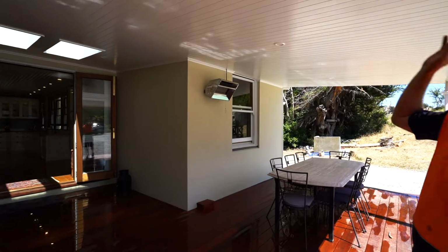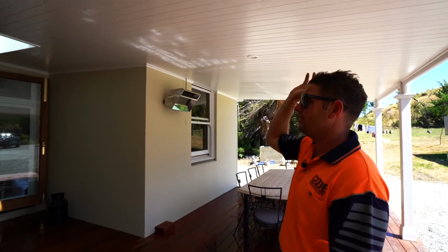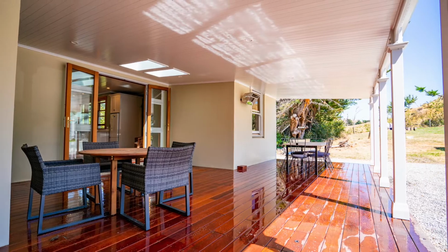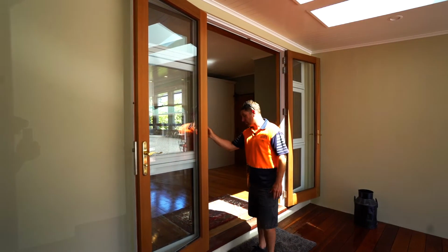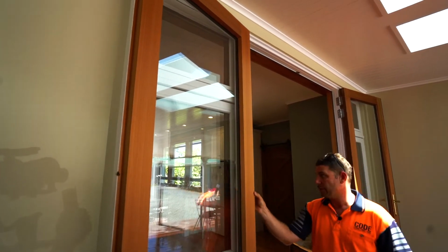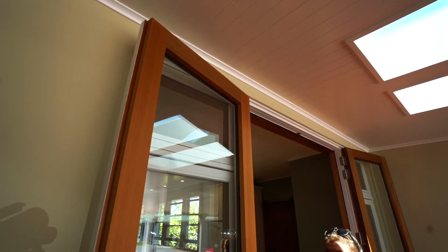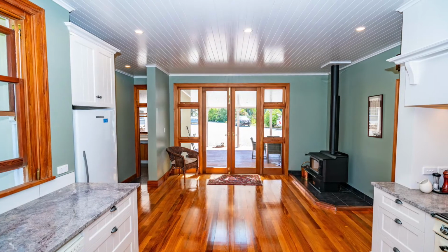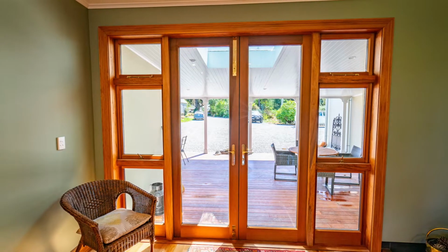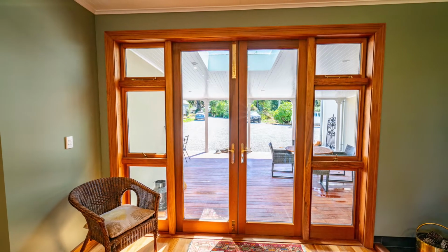I really like the ashen ceilings. These came in from America. These are over height solid Remu doors. They're all 60 mils thick. Basically they get real high winds up here, so we had to make the doors a bit bigger so that they could take a serious amount of wind load, but it's really good with the double glazing, and when it's all closed up you can't even tell what the weather's doing on the outside.